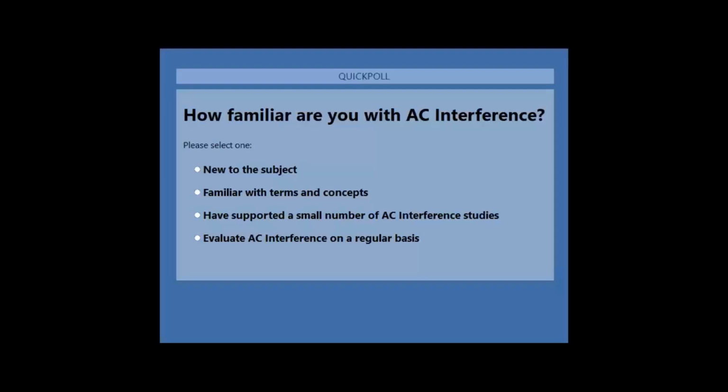And certainly appreciate everybody putting in a response, because it helps us direct this webinar so we can help people a little more specifically for where their needs are. And we got most people voting in, so I'll go ahead and close this.